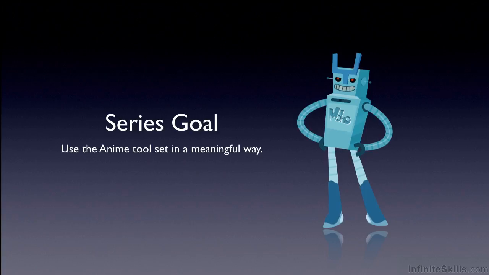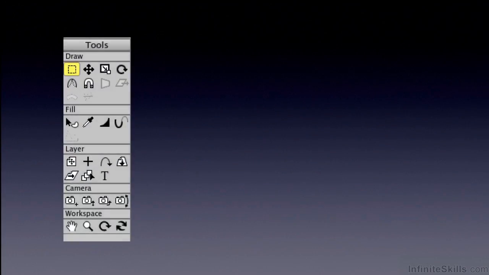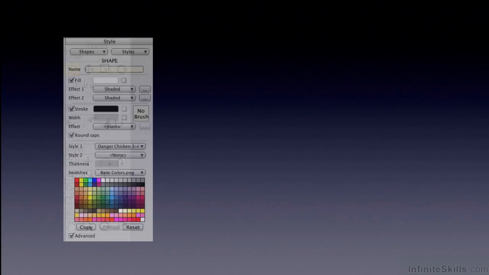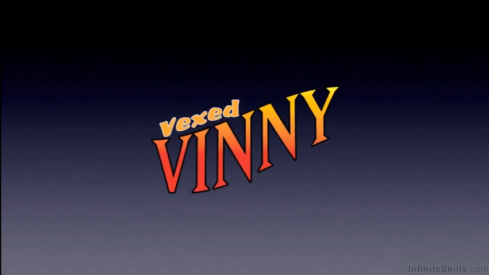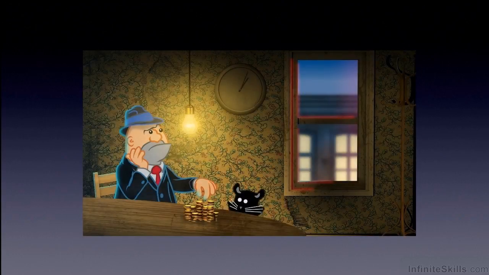We kind of culminated everything after we begin with the real basics, just where are the tools, what do they do, here's how you draw stuff, here's how you color stuff, here's what the interface looks like. And we finished it off and migrated all the way to Vexed with Vinny, where not only are we working with just creating scenes, but pretty sophisticated scenes at that. Think about everything we are accomplishing by the time we hit this series at the end.